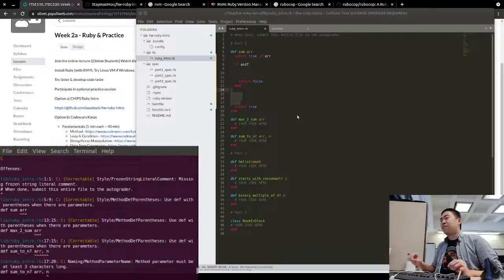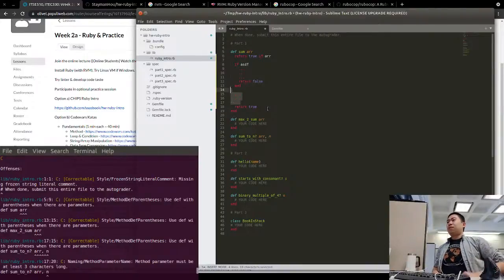But without enough training, it's actually very easy for a beginner to get into bad habits, or bad coding habits, which will result in smelly code. So for you to develop a good code taste, or basically good coding habits, a linter is something that's really helpful. It's almost like a personal tutor that always reviews your code and gives you recommendations on things that can be improved.